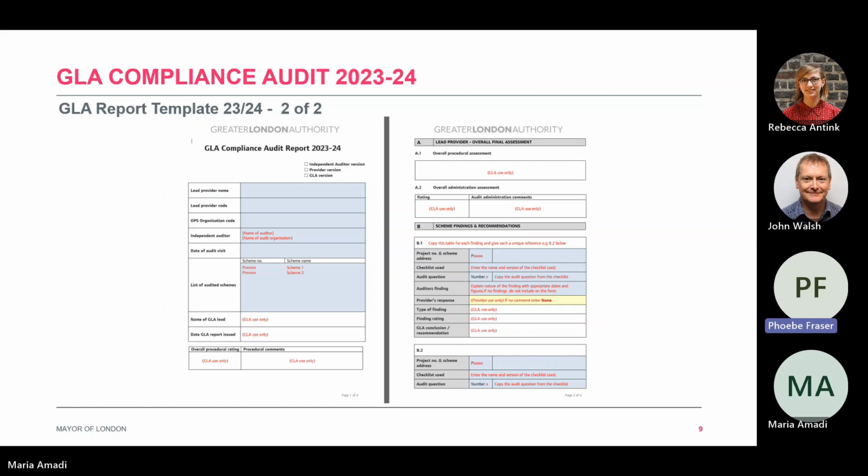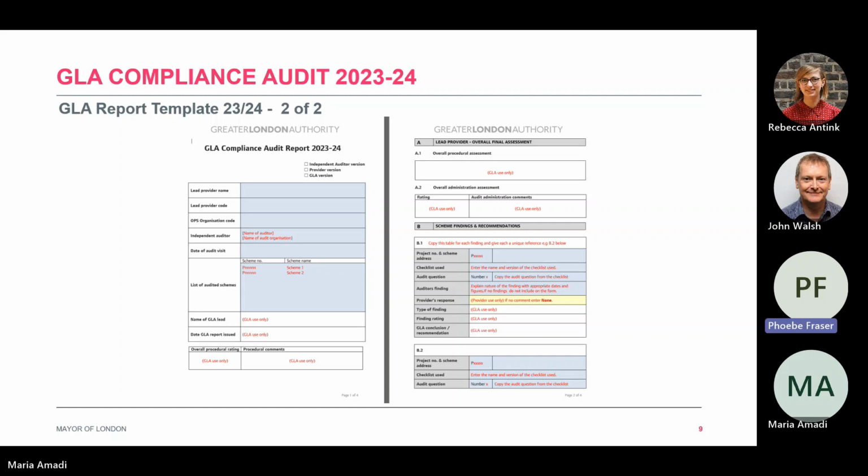This is the template for the compliance audit, which is unchanged materially from this year. This is the form to be used for all schemes, including RSAP, but not the cladding SSERF programme. So just on the steps then, for the auditor: tick the auditor version checkbox and then complete the blue areas noted.